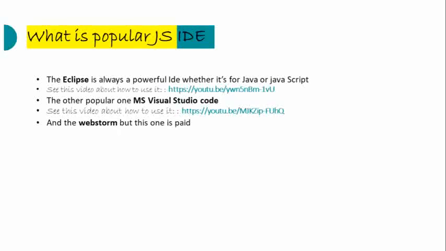Now, what is a popular JS IDE? The interviewer can also ask you which IDE you have used and what other options we can use. Eclipse is always a powerful IDE, whether it is for Java or JavaScript. The other popular one is MS Visual Studio Code. This is very good for writing JavaScript projects, and there is WebStorm, but WebStorm is a paid product.